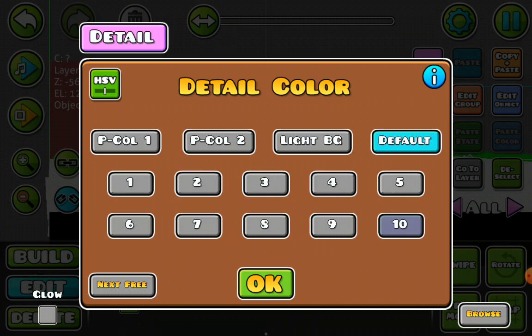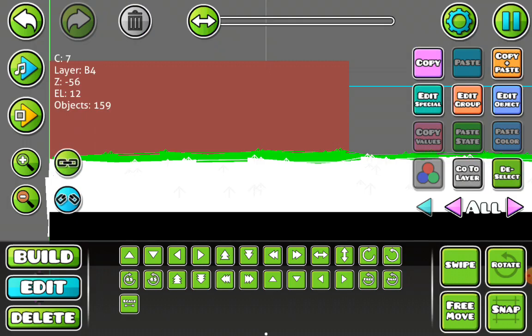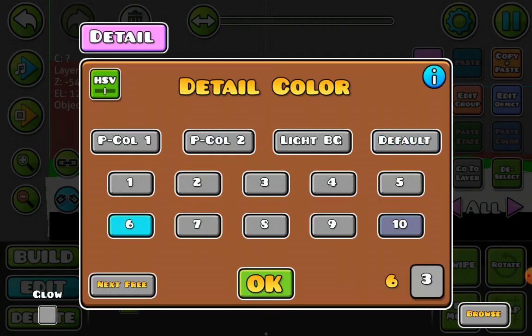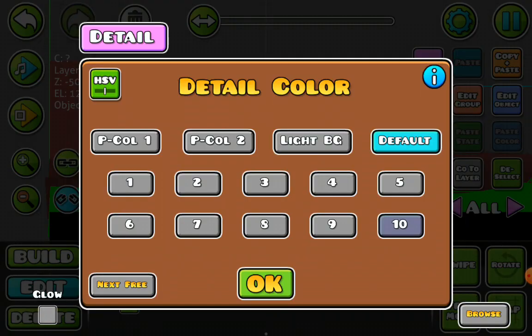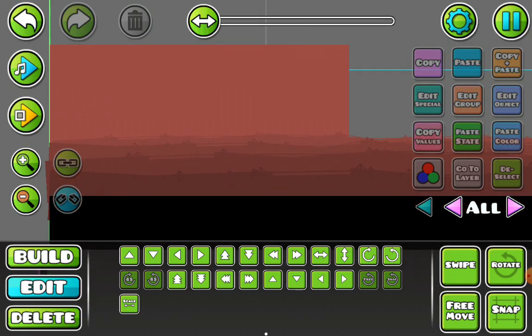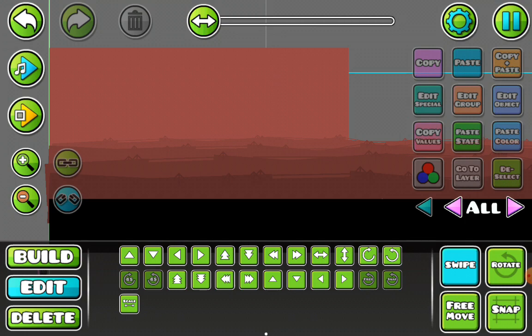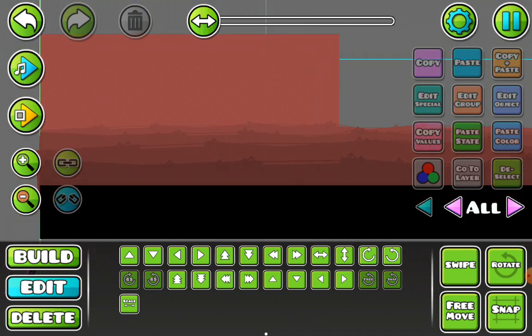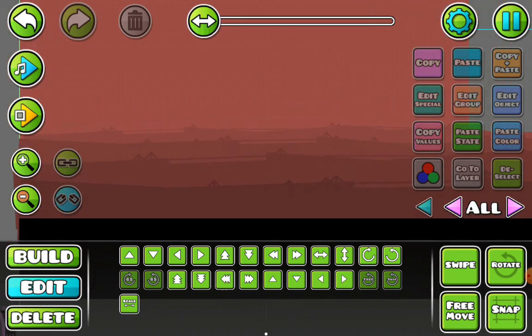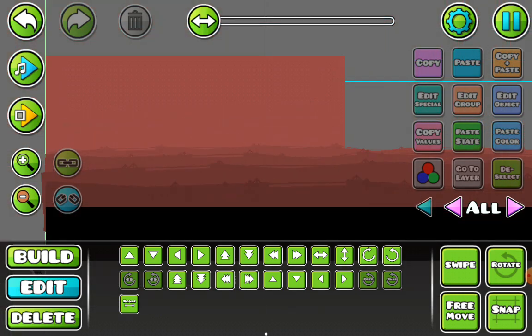Then we're going to put the first layer on number 7, because that's the next darkest. Then this layer, number 6, because that's the next darkest. Number 5, 4, and there's no 3. There's no 3 base, I guess you could say. Unless, nah, I don't really want to do that. Okay, anyway, so this is what the background would look like. Yay, you finished it. Nice.